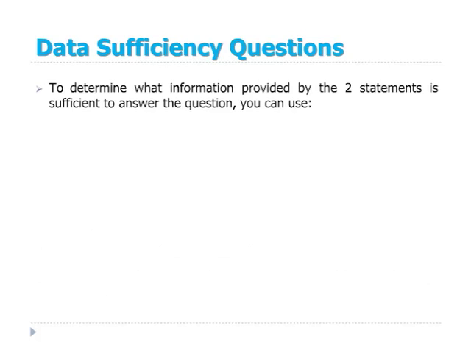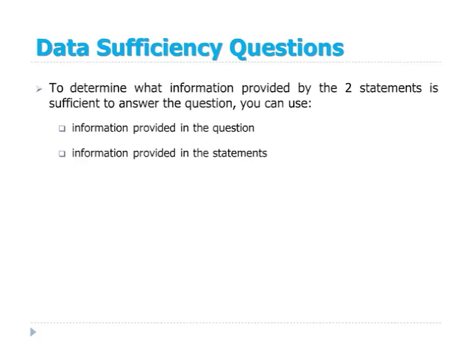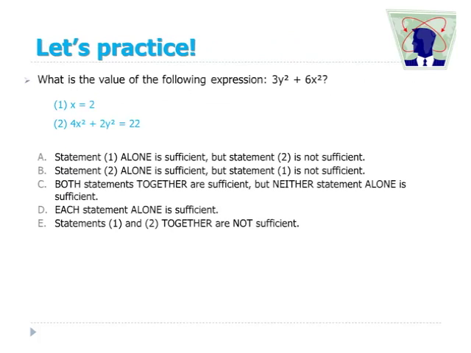To determine whether information provided by the 2 statements is sufficient to answer the question, you can use information provided in the question, information provided in the statements, your knowledge of math, and everyday facts, such as the number of months in the year and their order, number of minutes in 1 hour, etc. To better understand the format of data sufficiency questions, let's work through an example.